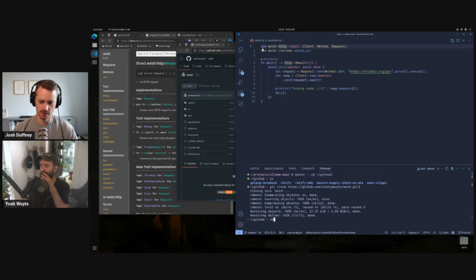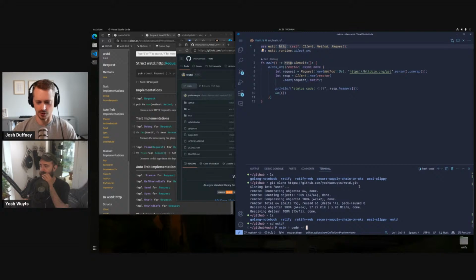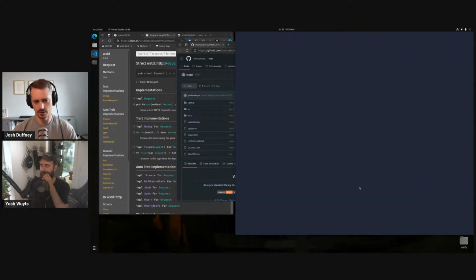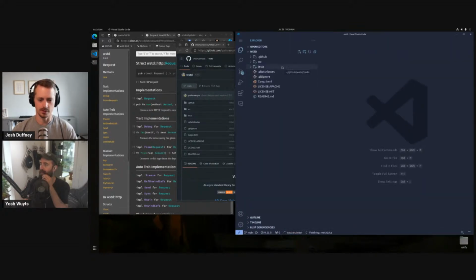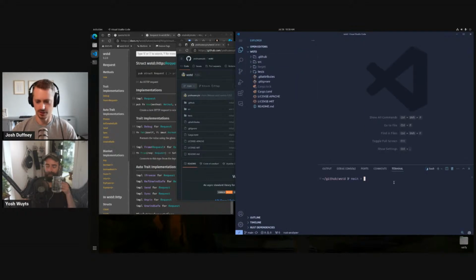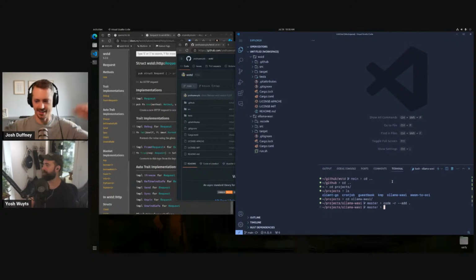Check this out. cd. There we go. code -r . What does that do? It reloads. That didn't do what I wanted. What I wanted to do is add it to my workspace. cd projects. It was Ollama. Maybe it's code -r --add. Yeah. Ooh, I like that. That's what I want. Yes. Awesome.